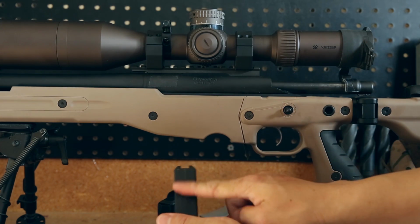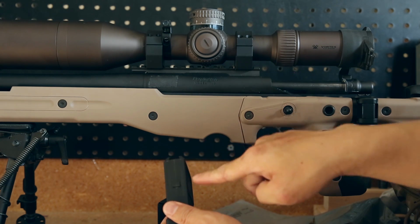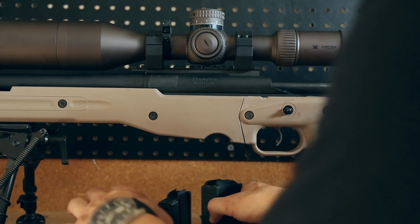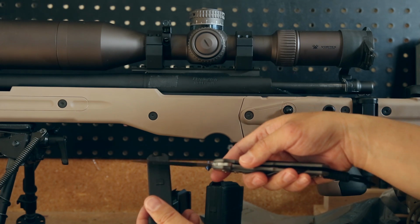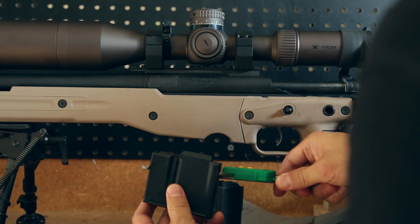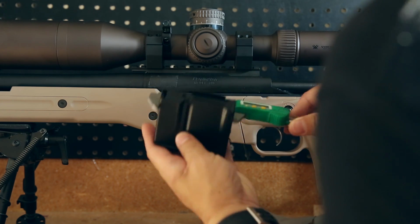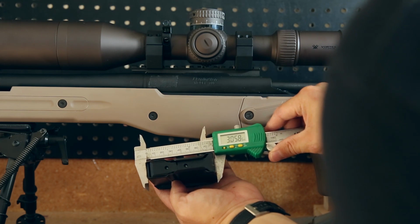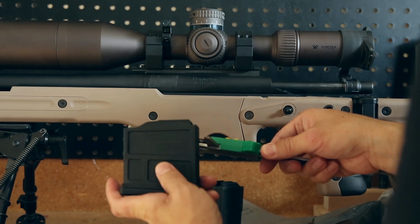And if you can see, I don't know if there's enough on camera to show you, there are rough areas here on this magazine. That's what I had to file away. So essentially, I'm going to file away right around this area until I get this to flatten out. With a factory magazine, if I measure it, it's roughly 3.059, so under 3.060 would probably be ideal.